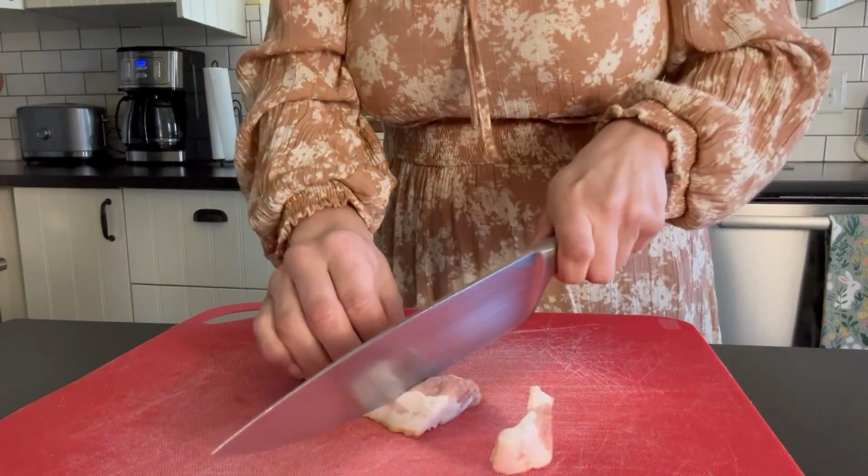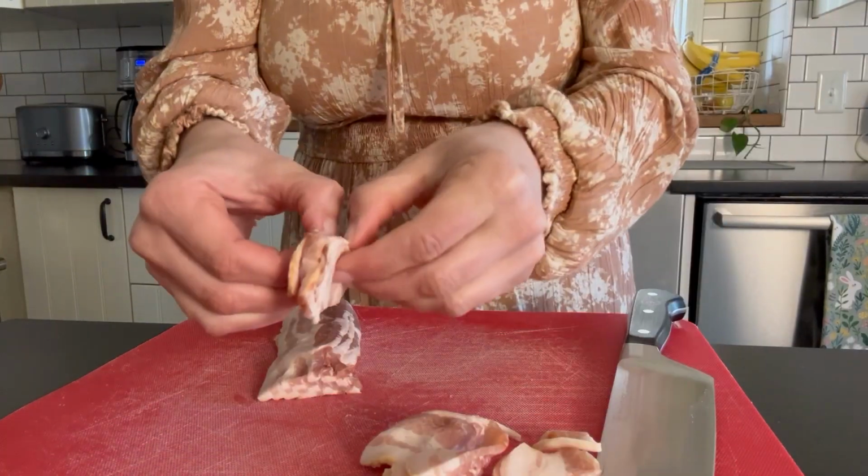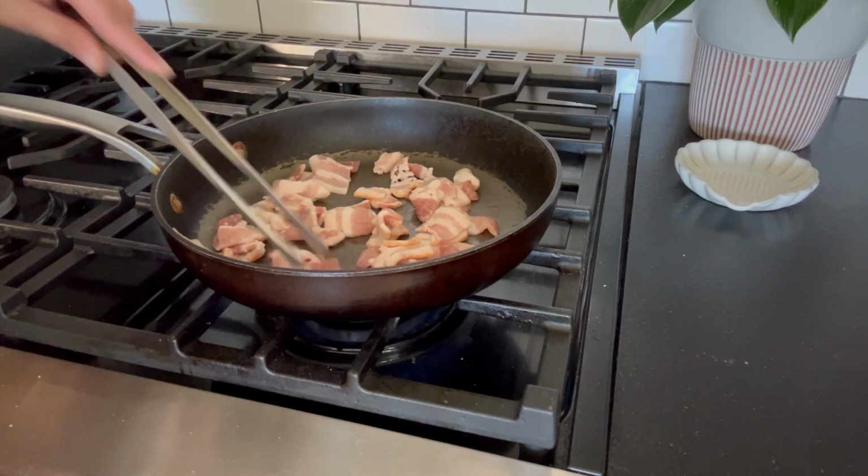Next up, we're gonna get our bacon cooking. I like to go ahead and slice this up into 1-inch pieces and then really just tear them apart, lay them flat in the pan, and we're gonna fry these until nice and crispy in a skillet over medium heat.